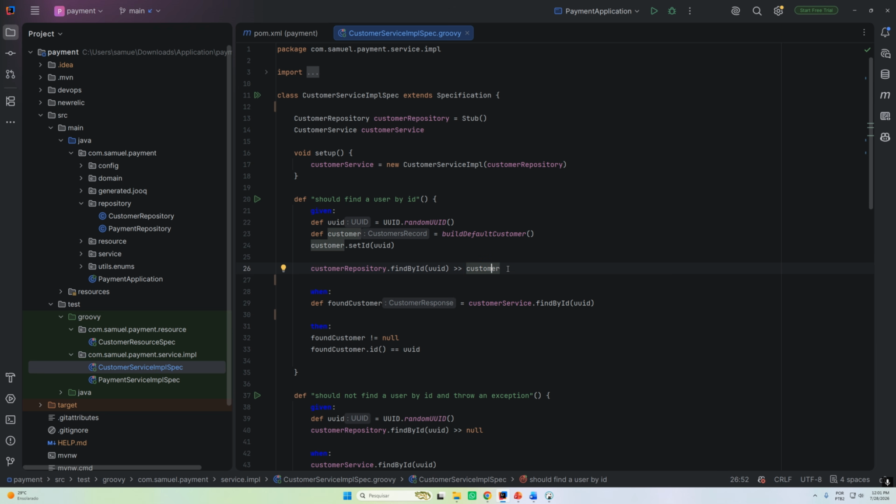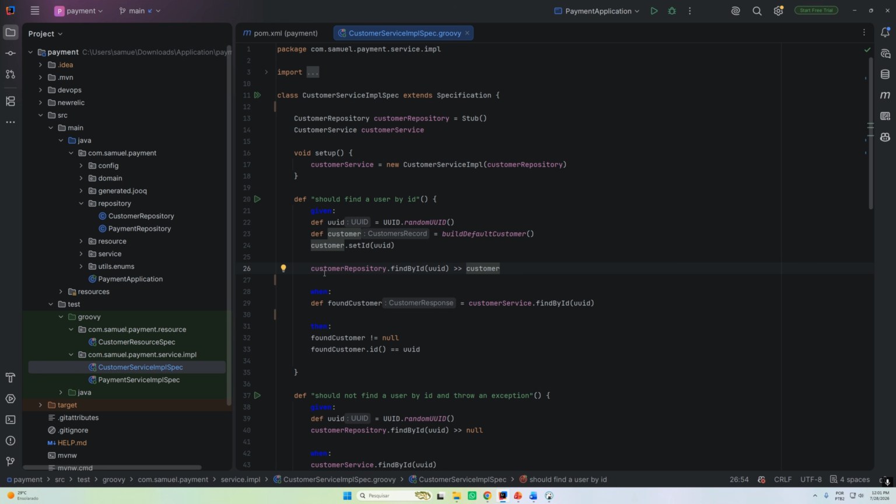So, if we were using JUnit, we would have something like: when customerRepository.findById then return customer. If you use JUnit, you probably understand what I'm saying.